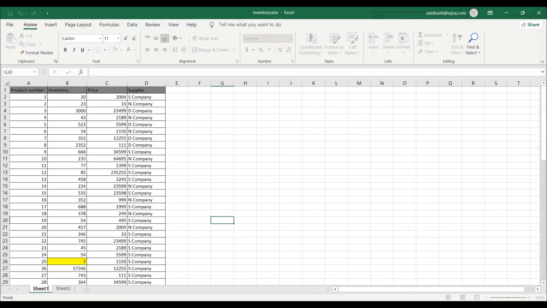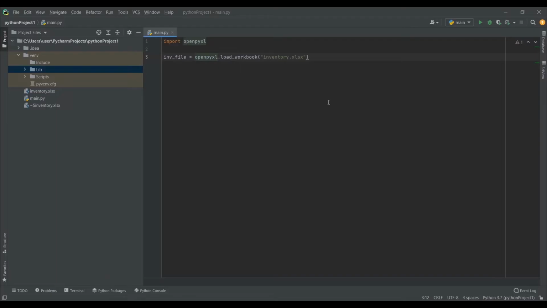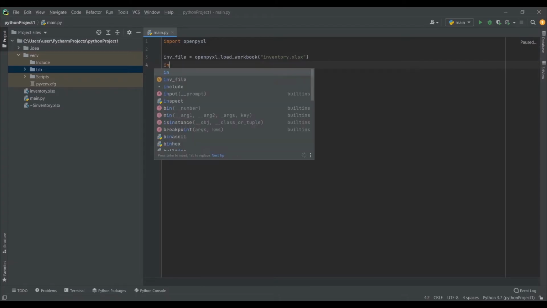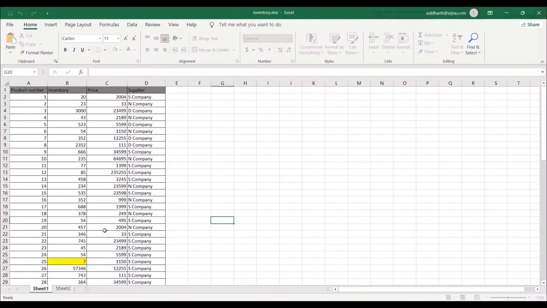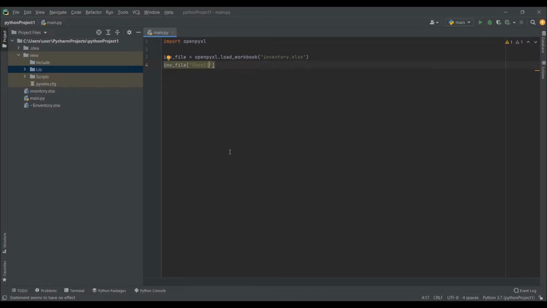So we're going to use that name, and we're going to grab that using the following syntax. And you probably remember this syntax from using a dictionary. So this will give us this one specific sheet and all the information inside, and we can also save that into a variable.